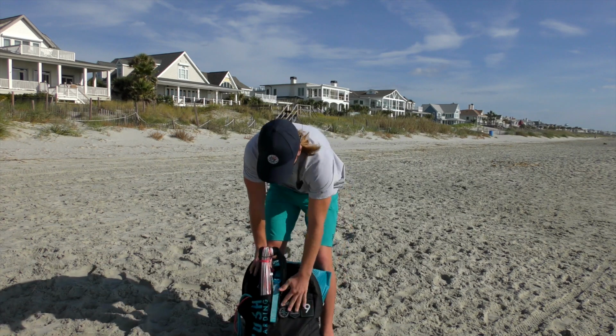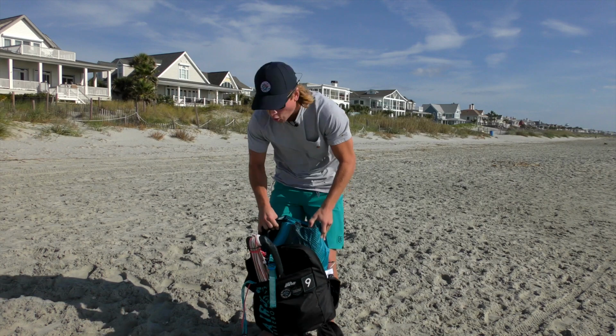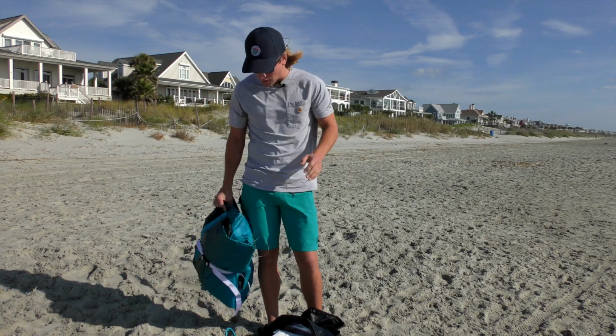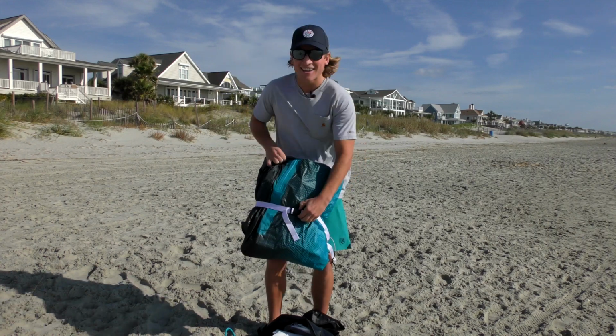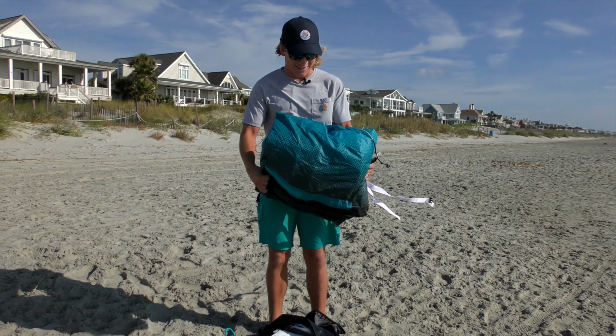So first off, the bag. I really like it. It's kind of just pretty minimalist. My only thing with the bag is that there's nowhere to put the pump. So that's a little bit of a bummer, but it does fit the bar easy. And you know, you can just carry that stuff. It's not the end of the day. Got a fresh, crispy kite here. If you've never had a crispy kite, you probably need one in your life. It's a good feeling.